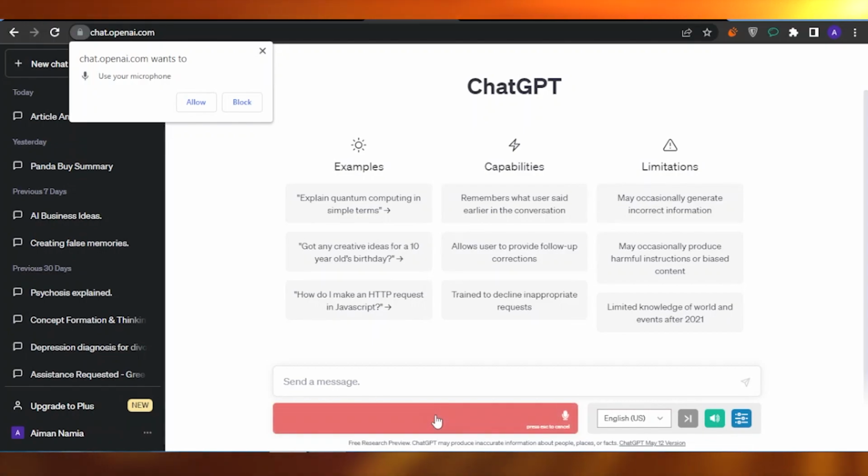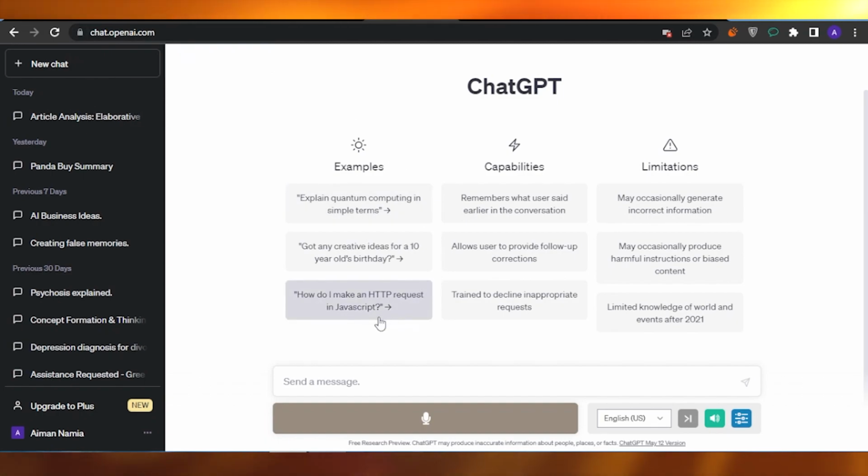After you see the settings, you can just click on this mic. It hasn't added it right now because I have a mic connected to it, but when you speak something with this extension and this added mic, it is going to read it right here, and you can enter the prompt by giving it a command through your voice control. So this is how you can add voice control into your ChatGPT.